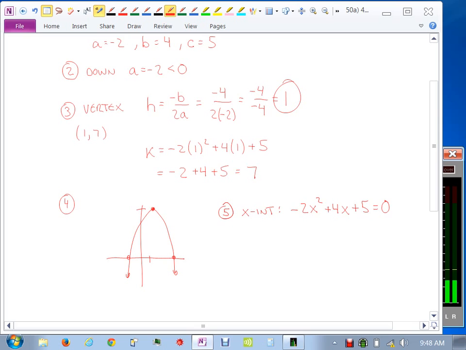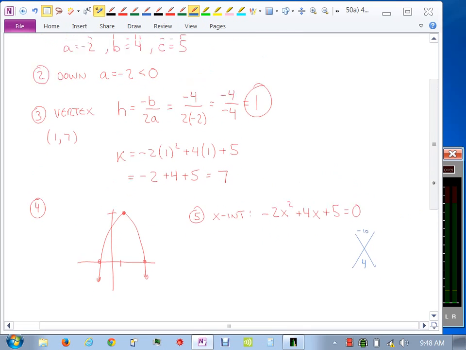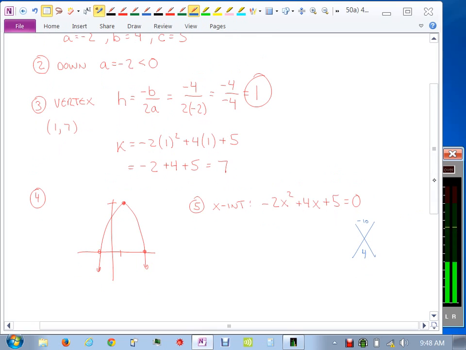And now, at this point, I have a quadratic, and so I need to solve this. So this is kind of like what we were doing in number 3, part A, part B, and part C. I have the squared, I have the x, I have the number. So you're essentially going to be trying to use either factoring, the AC method, or the quadratic formula. Let me try a quick AC here. Negative 10, that's negative 2 times 5. Ooh, wow. And then 4 here. Let me see. Can I get that to work? No, doesn't look like it. Oh well. So quadratic formula is all I've got. So quadratic formula here.